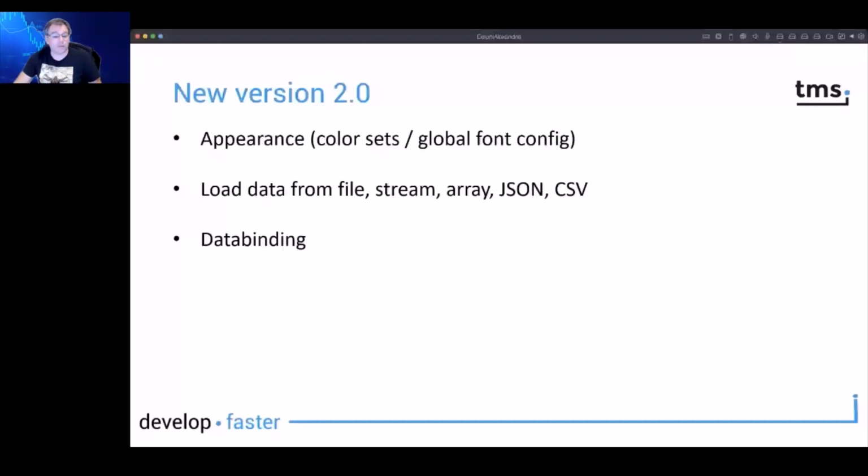And now we have color sets. The colors are also based on academic research, so that the colors are distinct, meaning if you have 3 series, you don't have a light blue, a dark blue, and a blue in the middle, which makes it hard to distinguish all the different series. Instead, if it's a blue, you have a red and a yellow, for example, if you have 3 series.